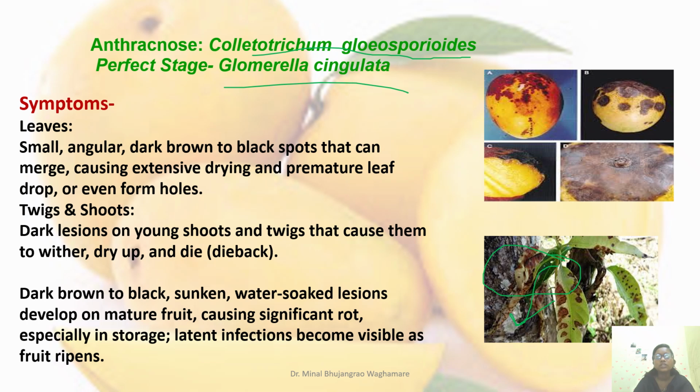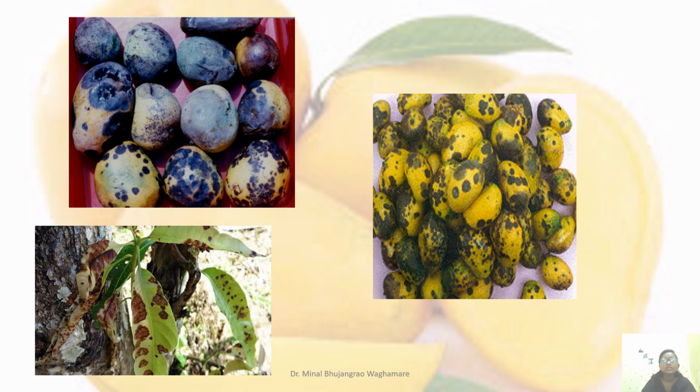We also see dark brown sunken spots and water soaking on the fruit also. And in severe cases, this leads to rotting of the fruit. So fruit rot also appears at the severe stages. Such spots are not only restricted to the leaf and fruit, they also come on the twig and shoots, and give a drying and dieback appearance. We can see in severe stages such angular dark brown sunken spots appear on the fruit, and ultimately rotting of the fruit takes place.